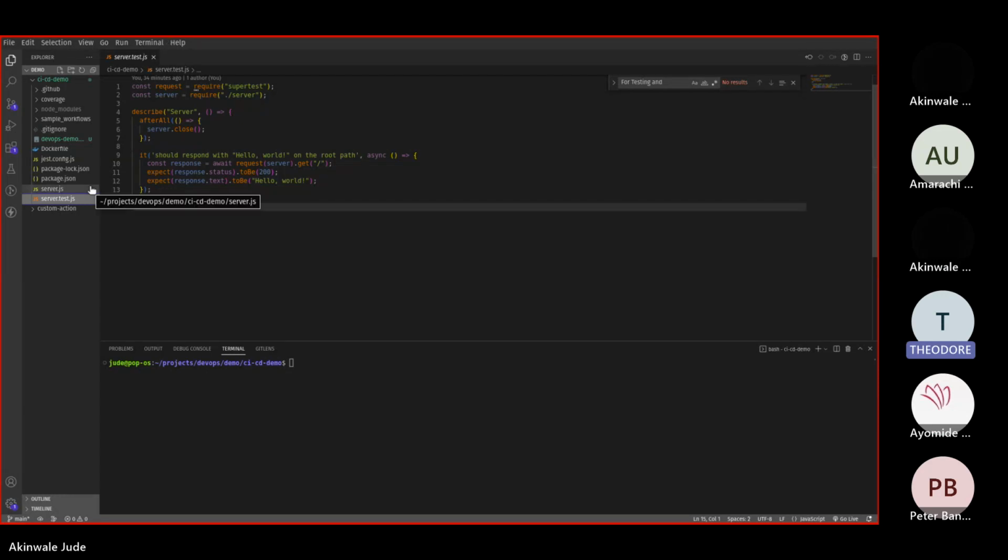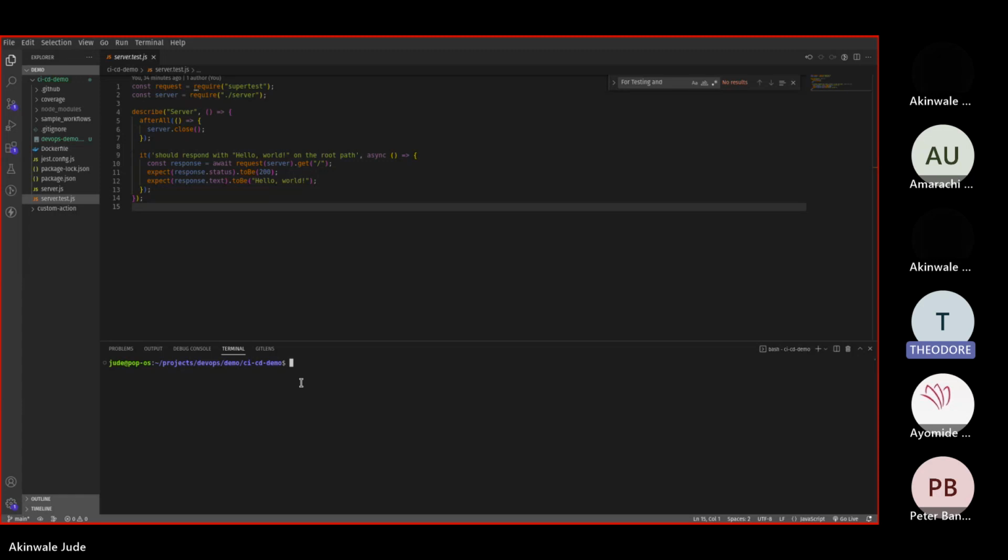So there are two ways we could create a workflow file for our application. First off, I assume after you've gotten the demo files from the chat, you've extracted them.